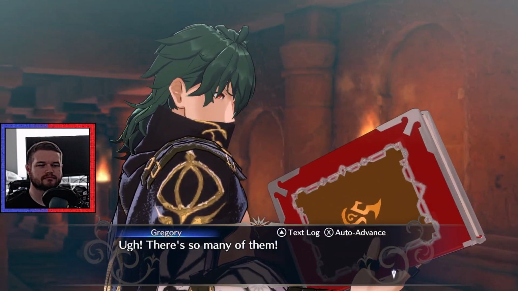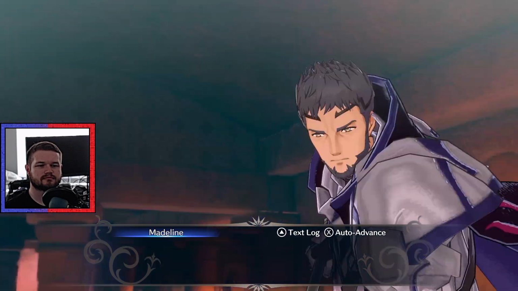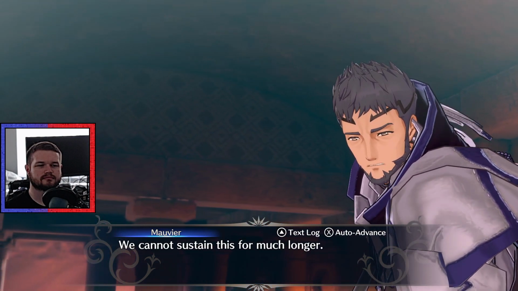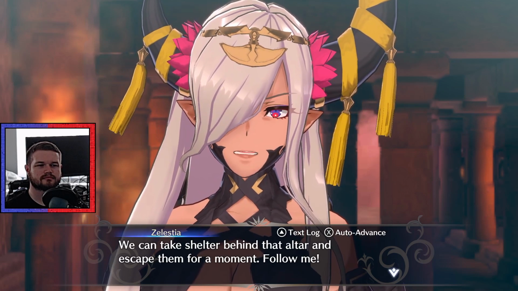There's so many of them! Every time we defeat one, another appears. We cannot sustain this for much longer. We can take shelter behind that altar and escape them for a moment. Follow me!